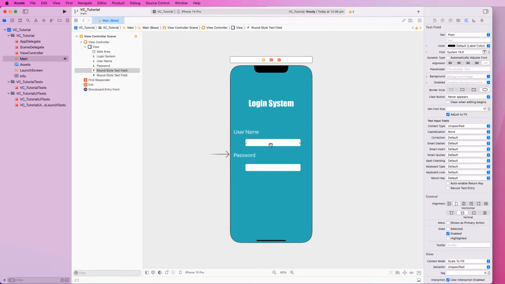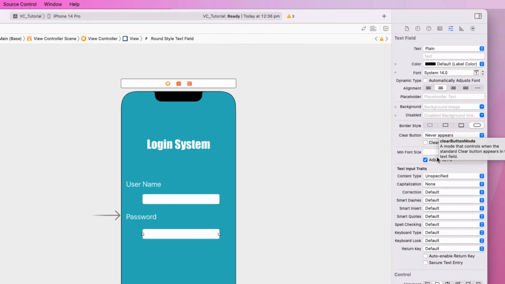Now with the top text box, I'm just going to click on that. There are some properties that you can use, so I'm just going to use the alignment and make it center. So when you type in this box, the text will appear in the center of the text box, not at the left or the right. And with the password, we probably want to change that as well. We could make that centered. And we can also add secure text entry. This will give us the dots as we type into this text area.